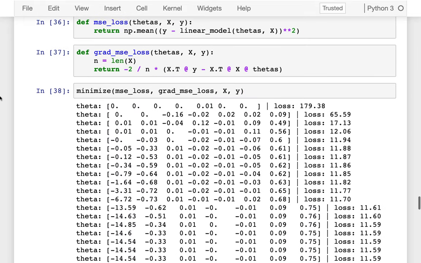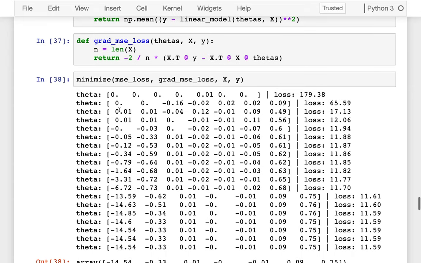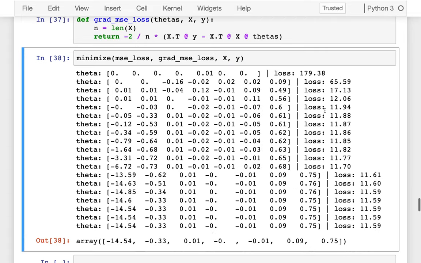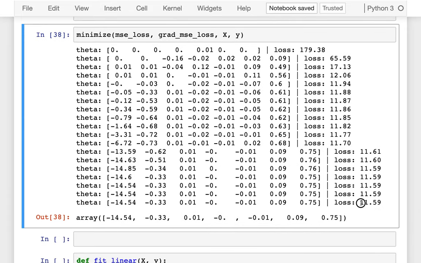And here's what happens. It's harder to visualize because I have many dimensions. But here I'm starting off theta. The first row is supposed to be all zeros, but this is showing the second iteration and onward. Here is showing how it's updating theta as gradient descent moves on, and my loss decreases until I get to a loss of 11.59. Okay, so here are my finishing theta values. So gradient descent updates all my thetas at the same time, right? Because the gradient is a p-dimensional vector, and theta is also a p-dimensional vector. Okay, so whenever I perform one update of gradient descent, I'm updating every theta value at the same time once.